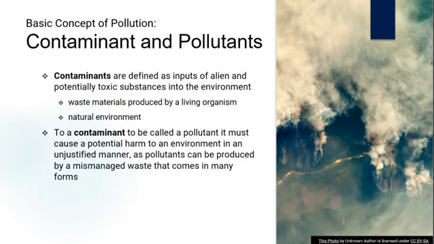In order to fully understand the concept of pollution, we should first define contaminants and pollutants, wherein contaminants are defined as inputs of alien and potentially toxic substances into the environment, such as waste materials produced by living organisms and by the natural environment. But waste produced by living organisms is not limited to their metabolic waste. You may also include waste coming from their activity, such as industrial waste. More on that later.